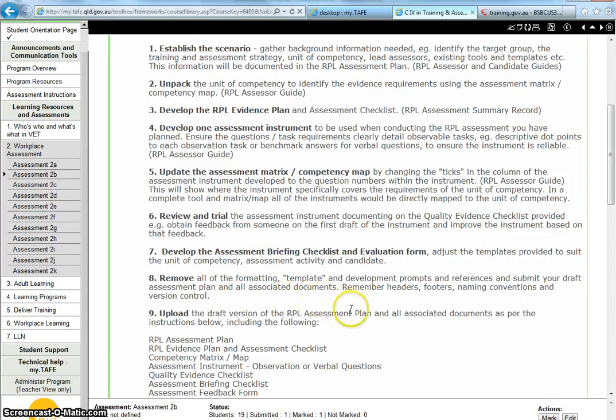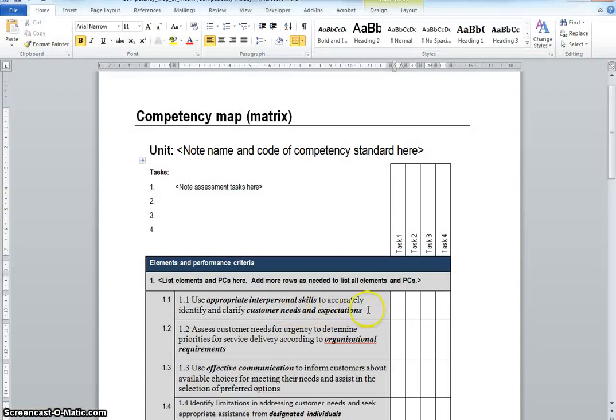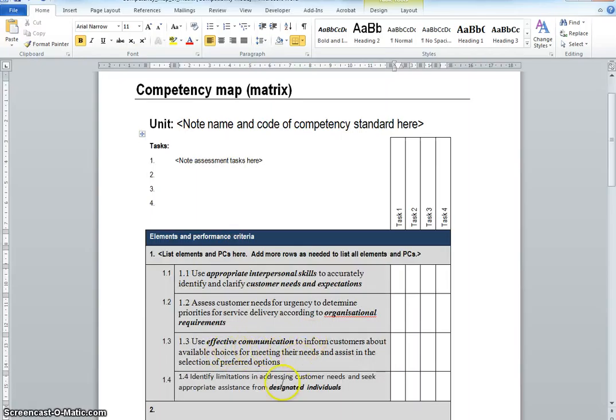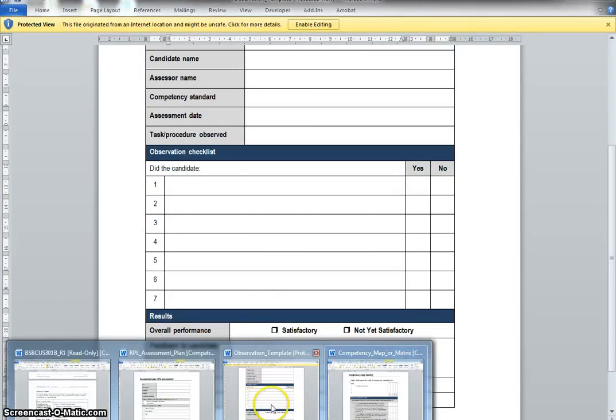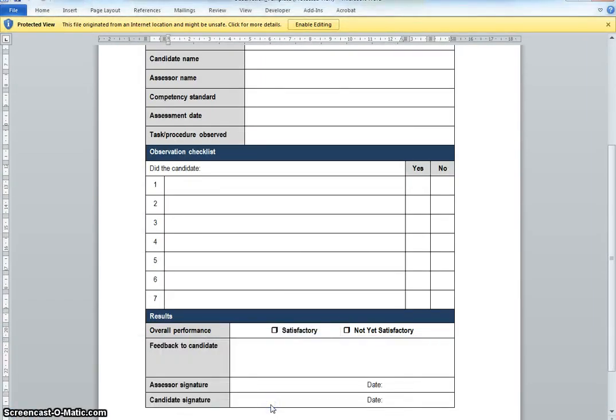Use appropriate interpersonal skills to accurately clarify customer needs and expectations. Use identify limited. So there's not really anything too much there, so I might leave that one and it wouldn't be mapped in just yet. It might be mapped in down further.